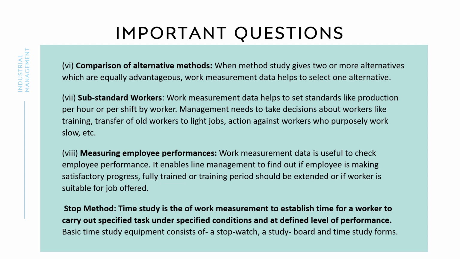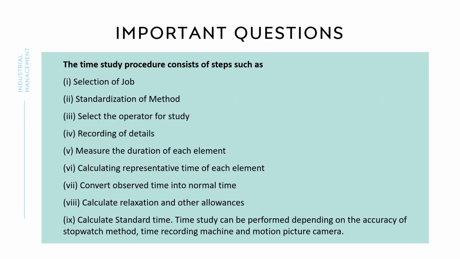Time study is a method of work measurement to establish time for a worker to carry out specified task under specified conditions and at defined level of performance. Basic time study equipment consists of a stopwatch, a study board and time study forms. The time study procedure consists of steps such as 1.